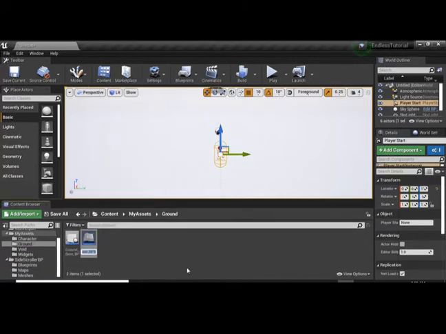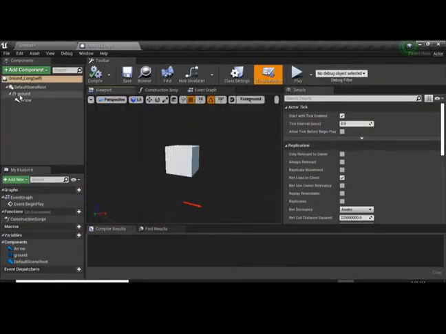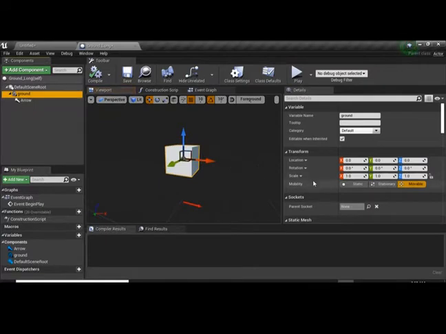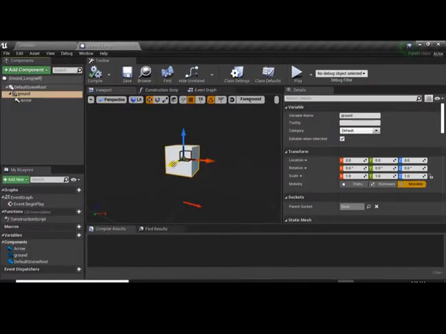Now we will duplicate the ground base to create different platforms for the player to jump on. This is just an example of creating longer and shorter platforms. You can create as many variations as you want.